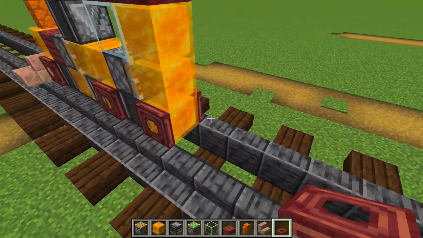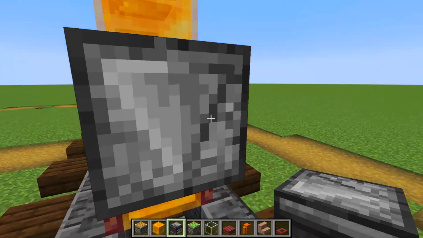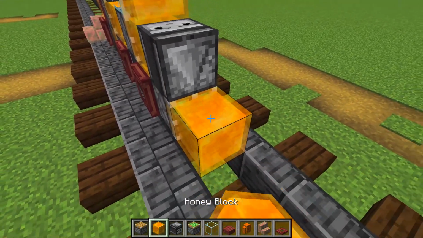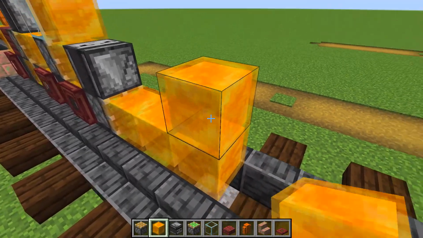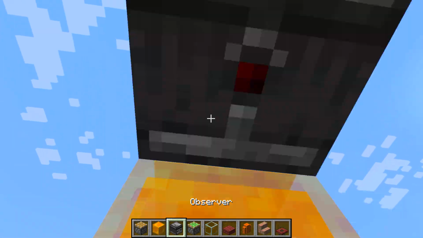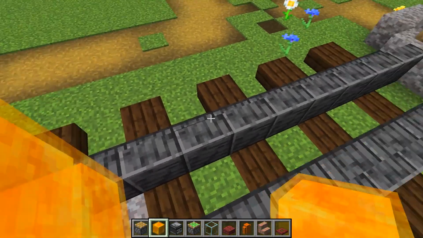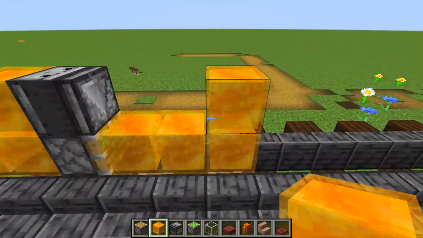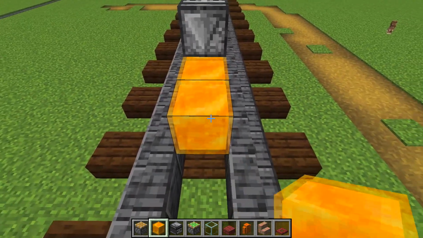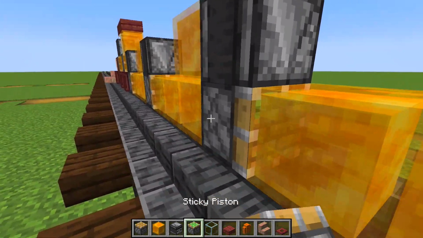So and then I gotta build a railroad cart. To build this one, I need to install one more observer here like this, then install sticky piston here like this, and four honey blocks like this. So actually I'd be able to build any amount of railroad carts, but I guess for me three will be enough. So let's build one more here like this. And oh, I'm sorry, my mistake, my bad.